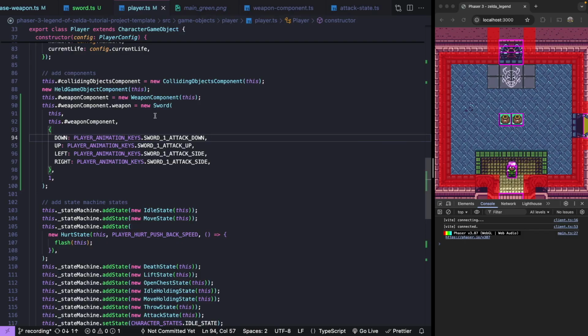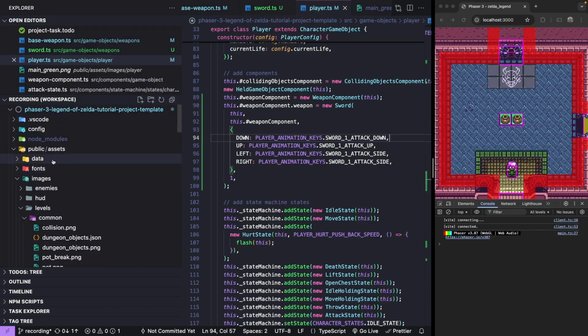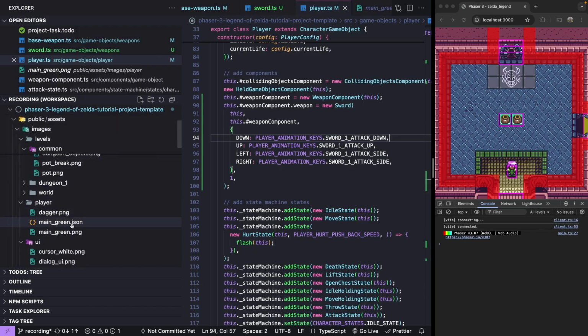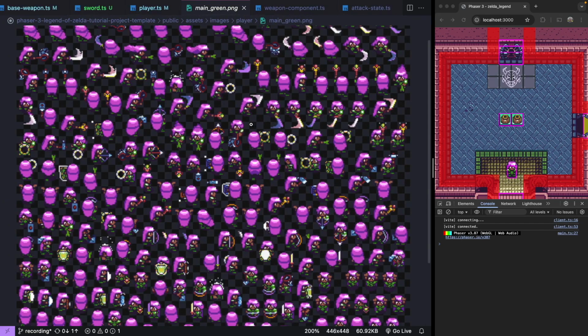Alright, so one thing to note is when we create our sword instance in our player class, we passed in a reference to our player sprite. The reason we did that is our sprite sheet for our player, our weapons are currently baked in to our player, and so when our player goes to attack, our weapon is there with our player. As an example, if we go under our assets folder, our images, if we go into our player and open up our main_green PNG, we'll see when we attack our sword is in our player's hand and it's all one animation. This is important to know since we'll need to update our player sprite game object to play that correct animation. If these were broken up, we need to handle this differently.